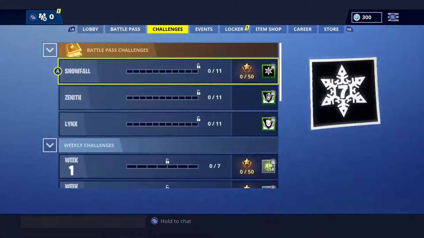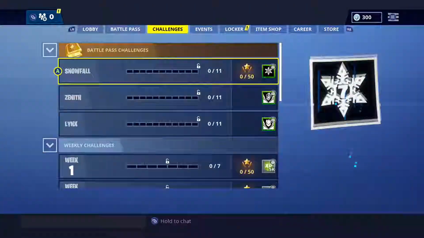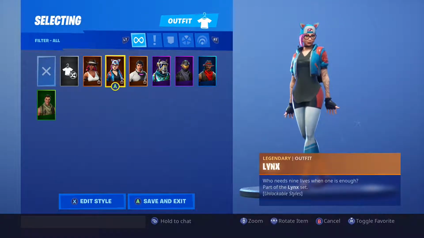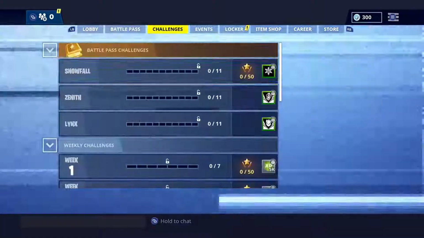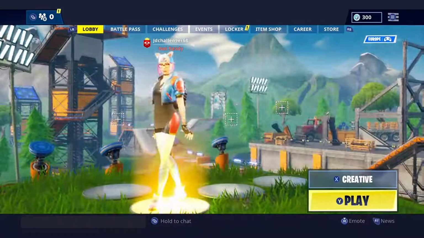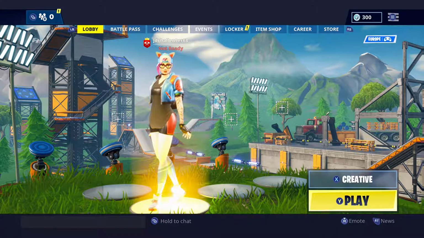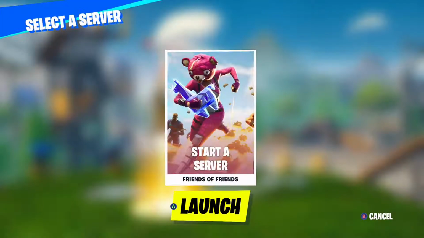Okay, all right then. So this time I'm going to be in a different skin, so let's go and head into my locker. Let's go and be this girl. Okay, right, so we're going to be here for this video. I think that's everything that I need to do, so let's go and hop into creative mode. I'm not sure how good it's going to go. Hopefully it's going to be good.